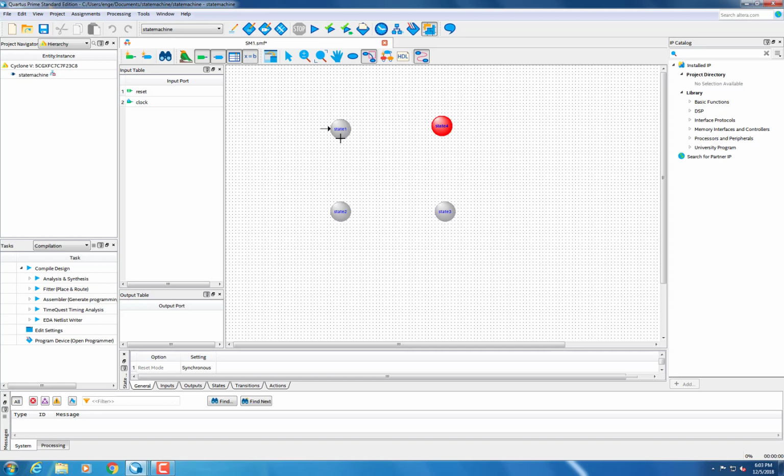From there, click the Transition Tool button and connect the nodes to match the state machine you're attempting to build.